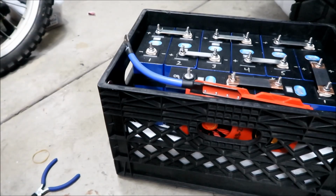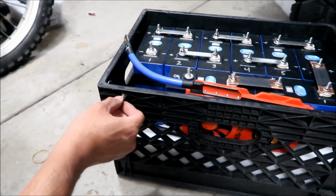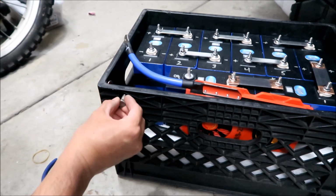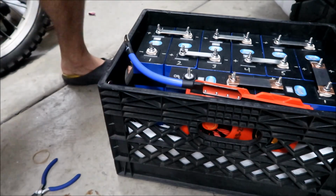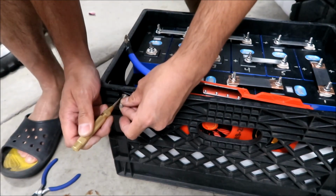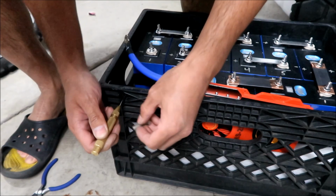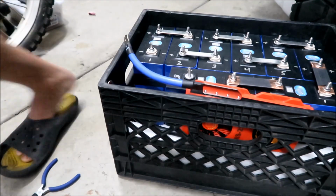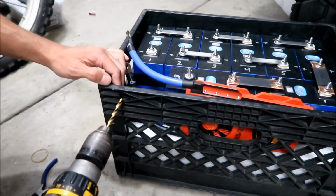Let's see here. I want to get it so this will fit in here, so there won't be anything sticking out here, and then we could put electrical tape on it or something. Okay, somewhere right here is good. I will go get this guy. Somewhere right here is good. Okay, I marked it. I'm gonna go drill it. Just make sure there's nothing on the other side that could get damaged.